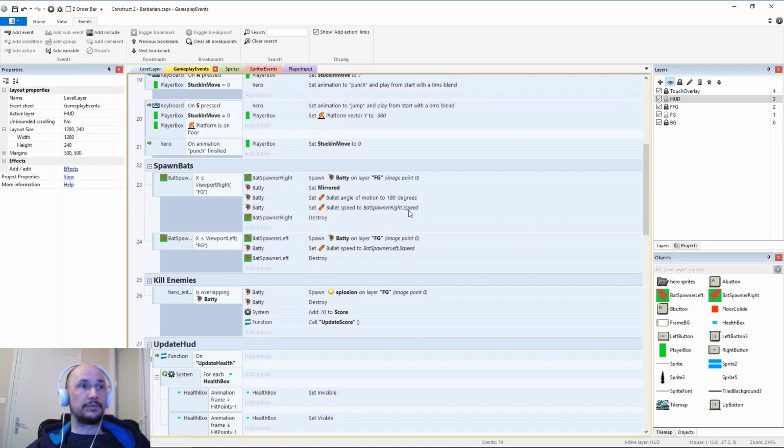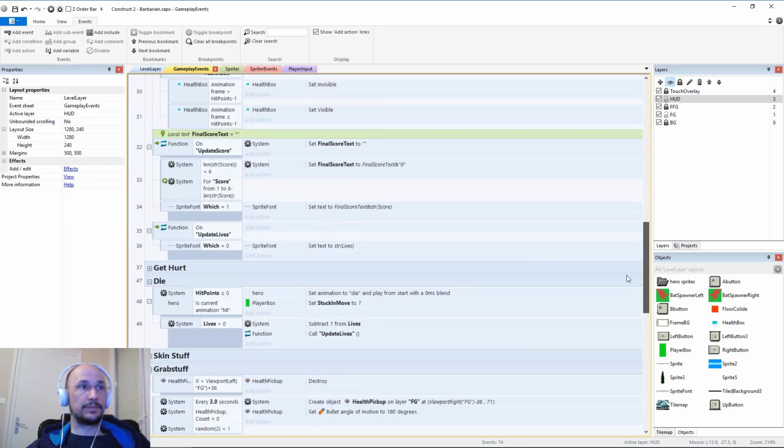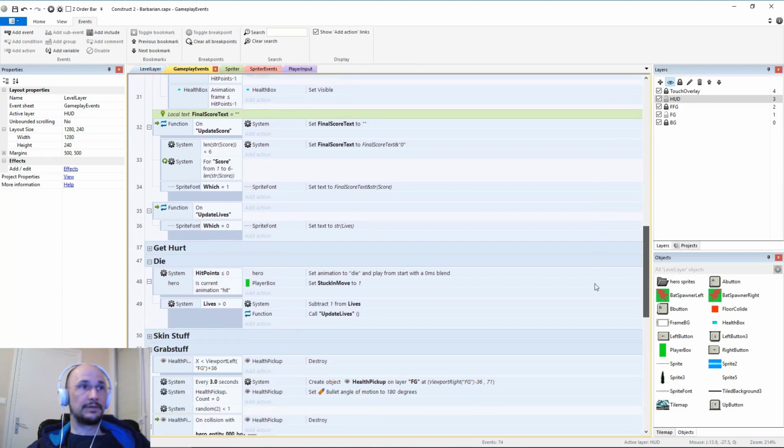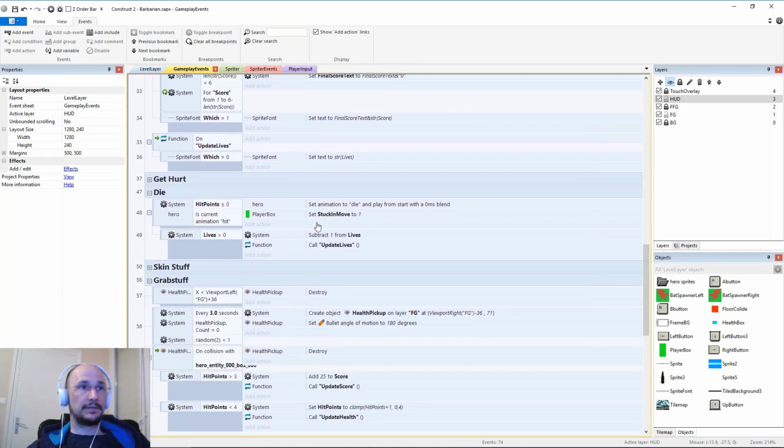Now I have to re-find where I was, which I think is toward the, let's see, where's die? There's die. Alright, and then the other thing we need to do, eventually we're going to do a nice fancy fade out and then fade back in, but for now we're just going to abruptly, once the death animation is done, I should say, we're going to abruptly just restart the level. Alright, so let's see.